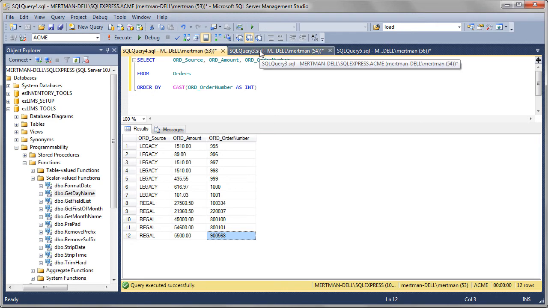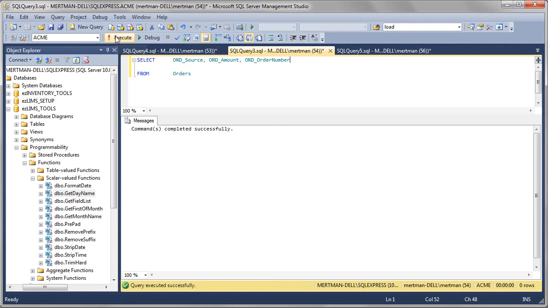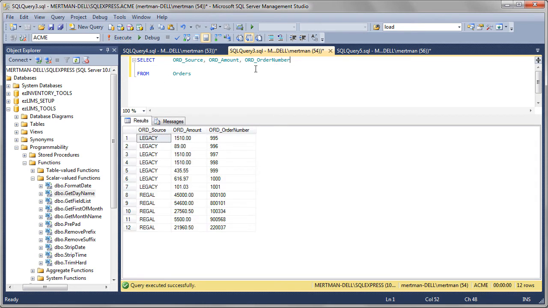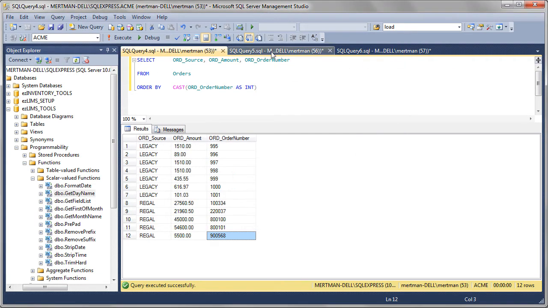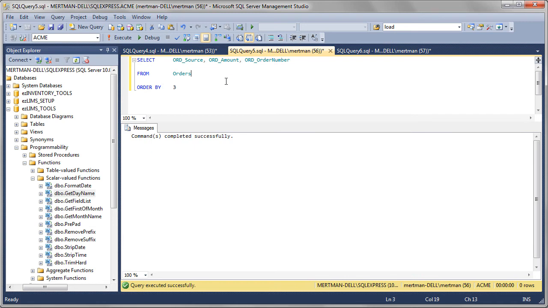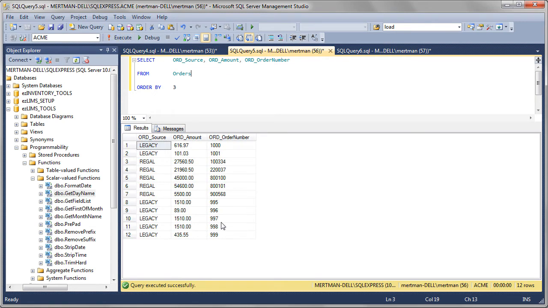Well, there's a few different ways that you can approach it. One way you could do it is just this. You could order it, or you don't have to order it at all. This is really just, I'm selecting the same thing again. Let me move that out of there. Let me go to this next one. What I'm going to do here is I'm just going to order it by the third field. Now, do you see the problem? These are not numeric. The problem with these is that, because they're text fields, anything starting with a 2 comes before anything starting with an 8 or a 9.